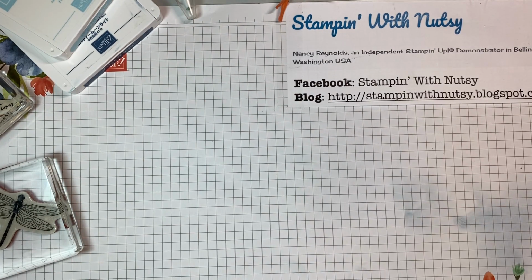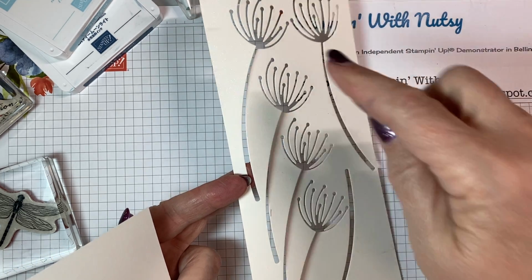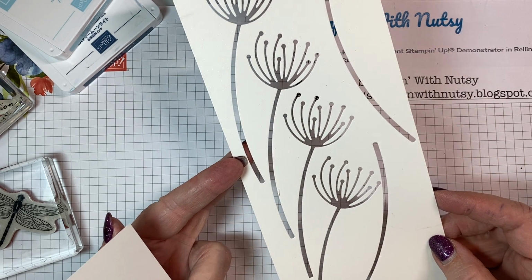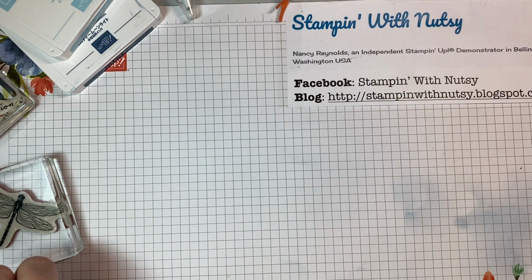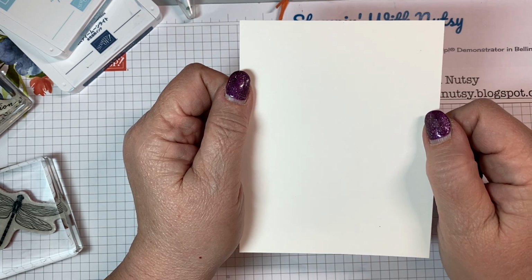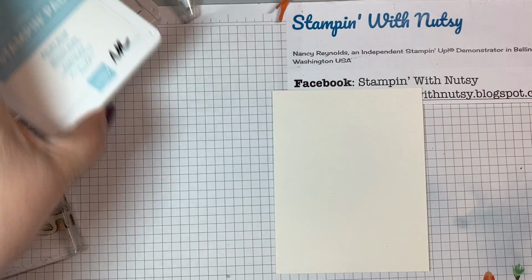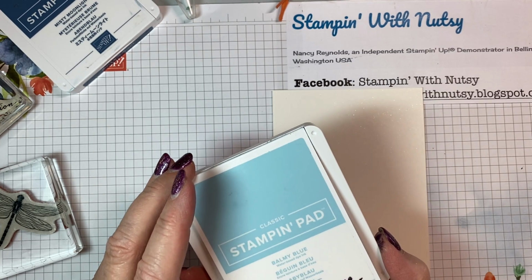On that card, I used the shimmer white paper, which is very pretty, to cut out all of my little flowers. And I think this is kind of pretty. I think I'm going to keep this piece and use it as a stencil and maybe do some sponging a little bit later. With the other card, I used the basic white for my cutouts and for coloring. But I thought that today, since I had my shimmer paper out, I would show you that technique that I showed you in my last video with the blending brushes.